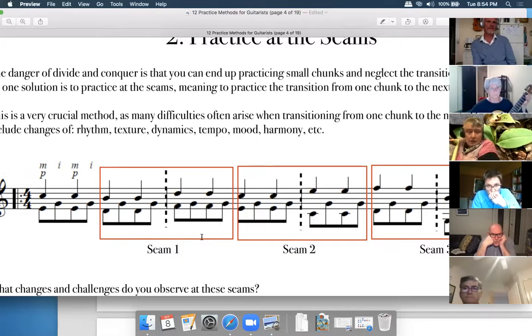Excuse me, it's going to be quite a different experience. Instead of going like that, we're going to go like this, which is often neglected. If we're doing one bar at a time, we might neglect that spot.